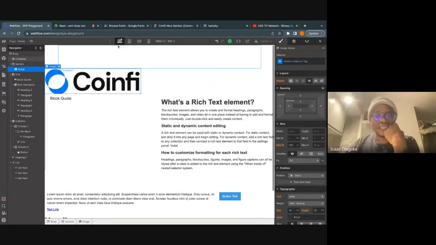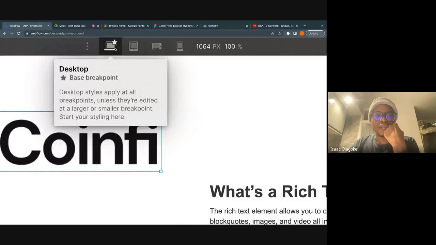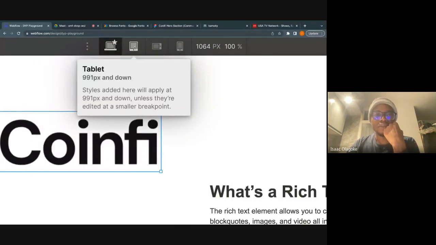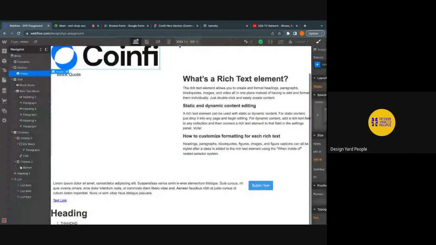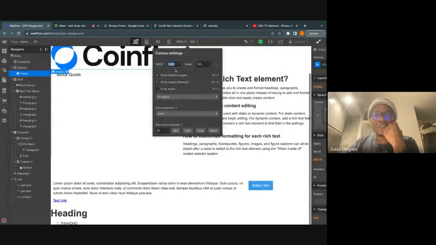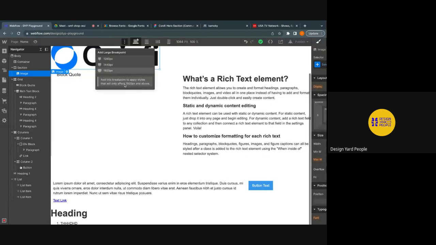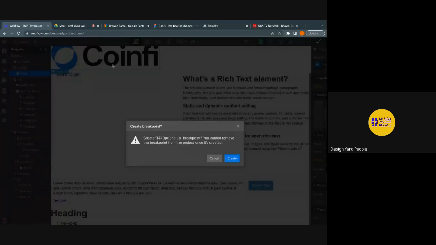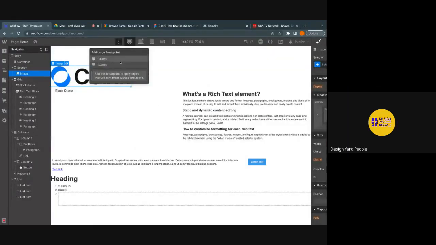Yes, look at the top section of my screen. You can follow my cursor. Where we have this web desktop, we have the tablets, we have the mobile. How do you change the 1064 if you want a larger screen size? You can just click on it and say, give me a larger screen size. 1440 is a standard one, I think. You add large breakpoints, so you can create that. Tunde confirmed that answers the question.